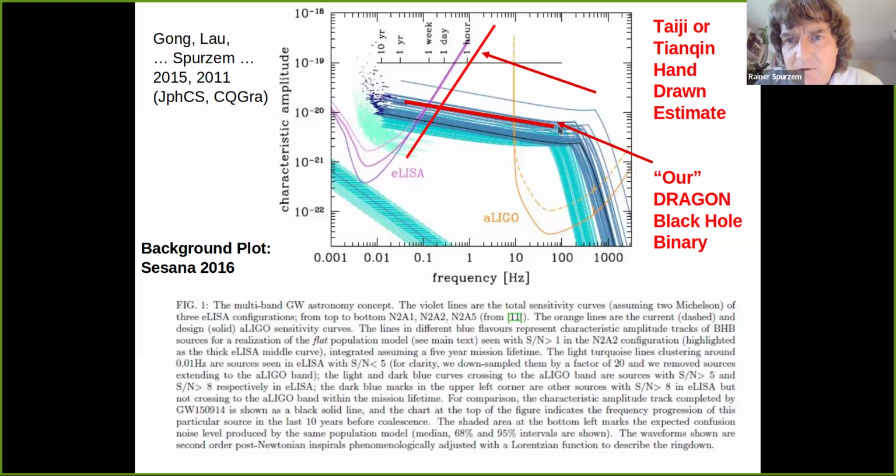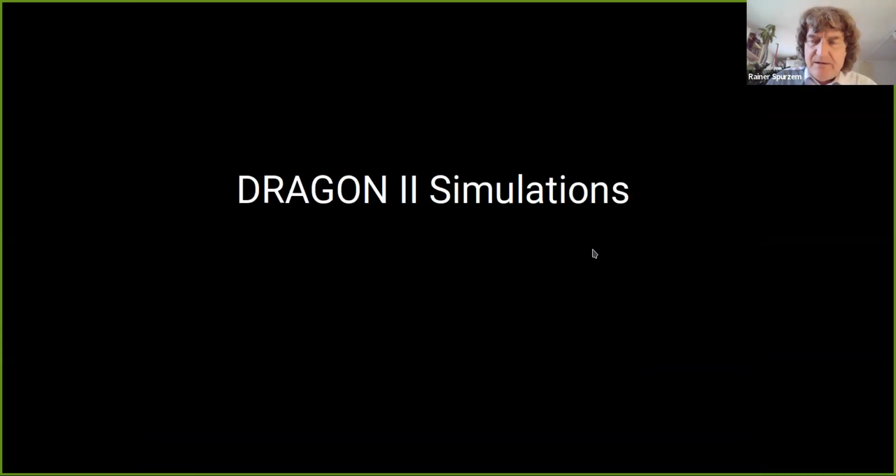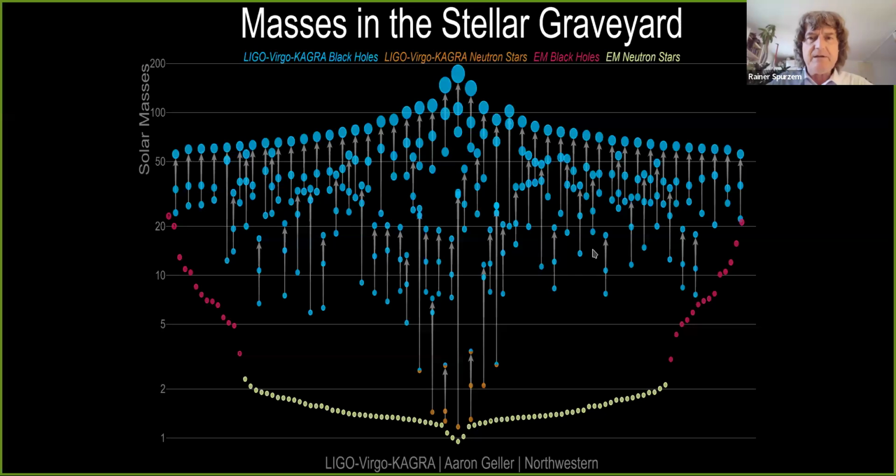And then we do not follow here the fast merger, so it merges. Basically, it starts in the LISA band, and it merges in the LIGO band. So that was already clear. And so I think I will skip this. So the Dragon 2 simulations, this is now the challenge for our Dragon 2 simulations. This is the data we have today after LIGO Virgo has of order 100 plus events.